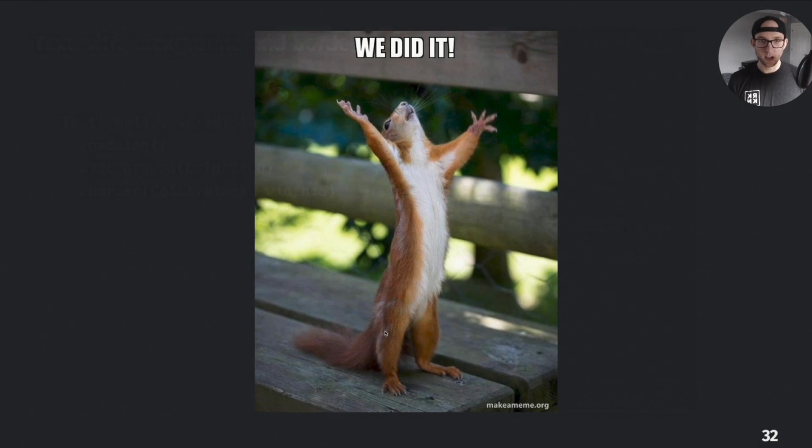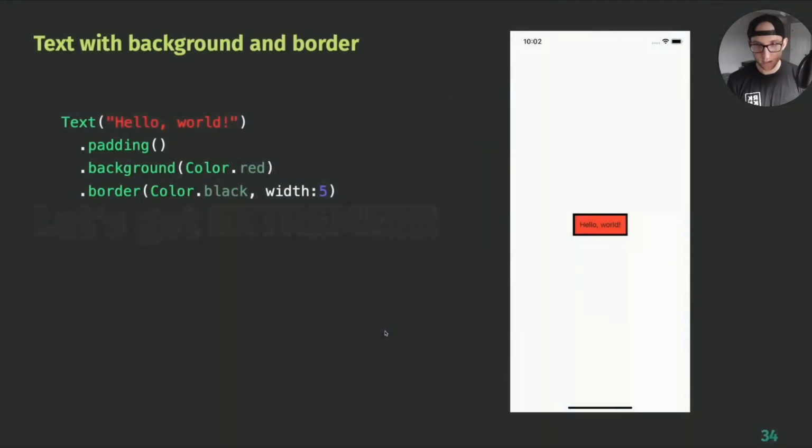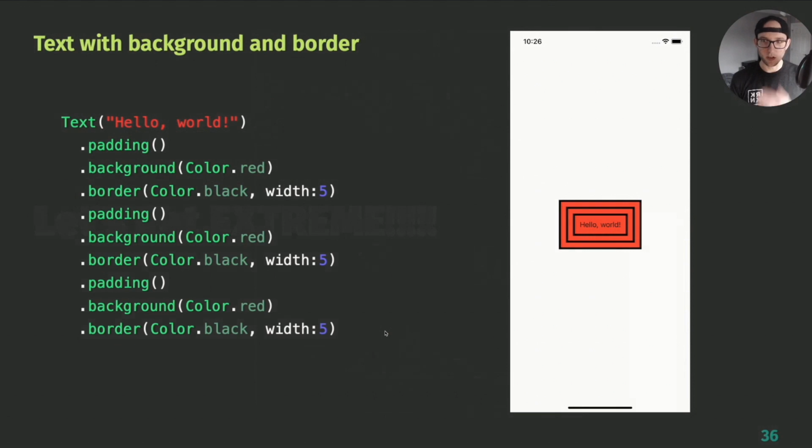We did it. So now what can we do? We're gonna get a little bit extreme here. So I was like, okay, if text views don't have a single padding property or background or border, can we just keep adding on to it? So let's decorate it with another round of padding, background, and border, and then another one.